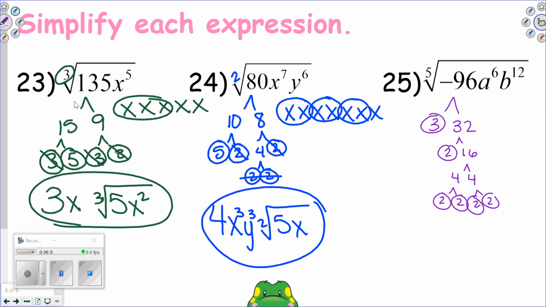All right. So how many do I need in a group? I need 5, because my index is 5. So 1, 2, 3, 4, 5. So what comes out here? A 2. What goes back under? I have a 3. Now, what did I lose already? The negative. That's a negative 2. Because the original problem was a negative 96, it's going to be a negative that comes out. Since this was negative, that way I still keep that negative. It's okay.